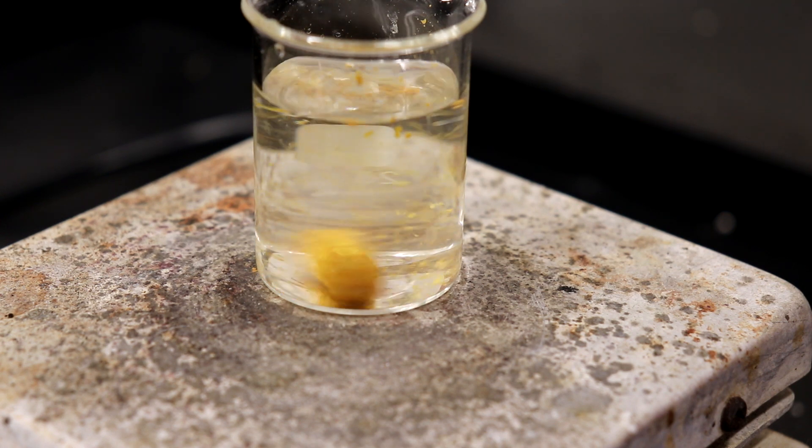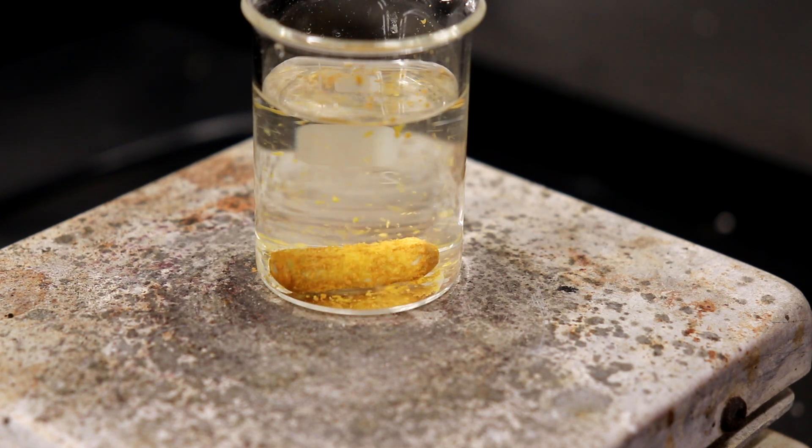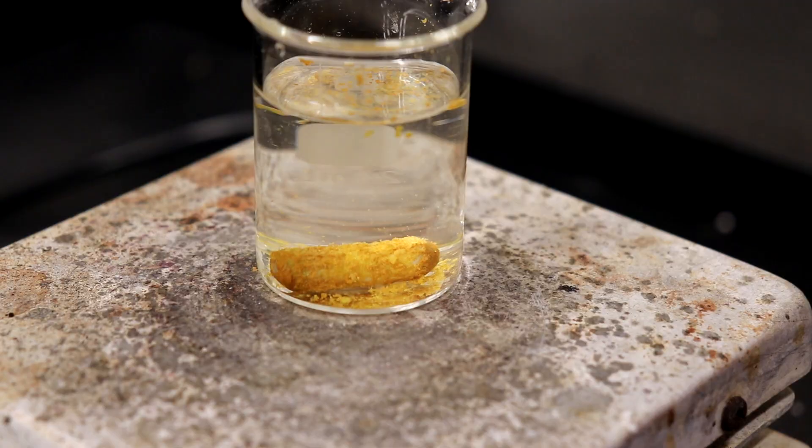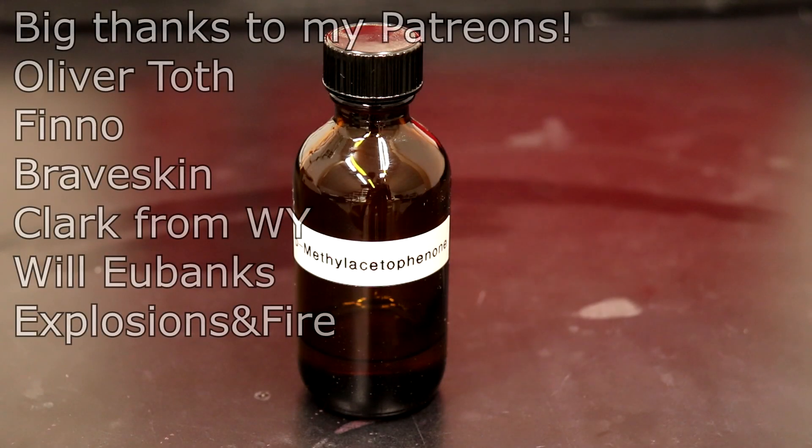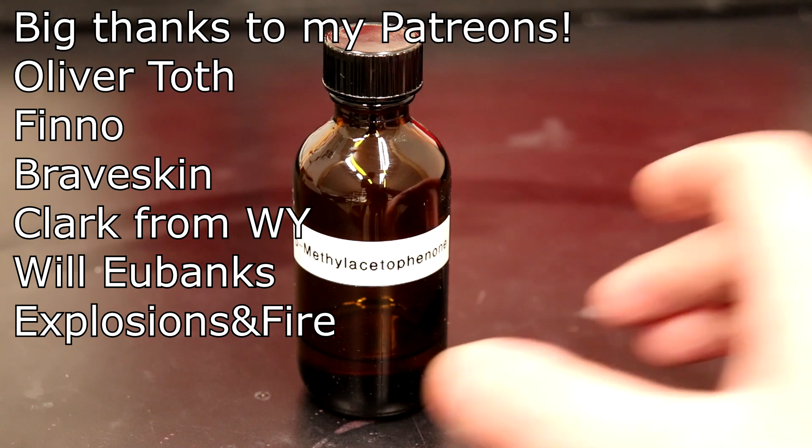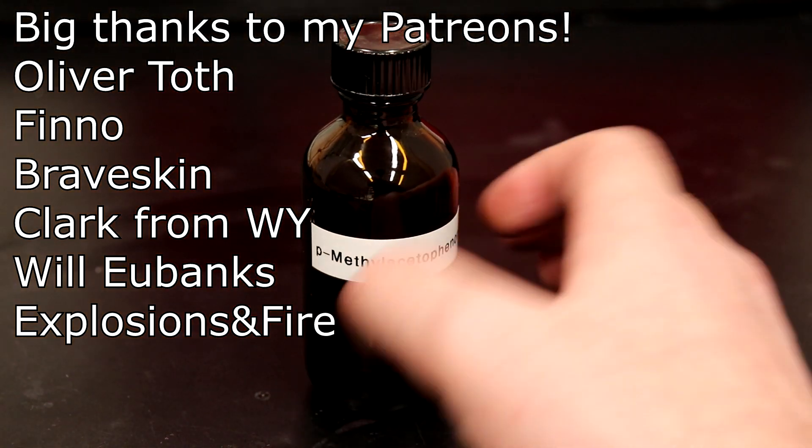Both of the samples produced a solid yellow precipitate, indicating a positive result for methyl ketones, which is a very strong indicator that we actually have the product that we're looking for. Despite the abnormal boiling point during the vacuum distillation, these tests show that the desired product is at least present in the two samples in significant quantity, which is adequate enough for my future plans with it.